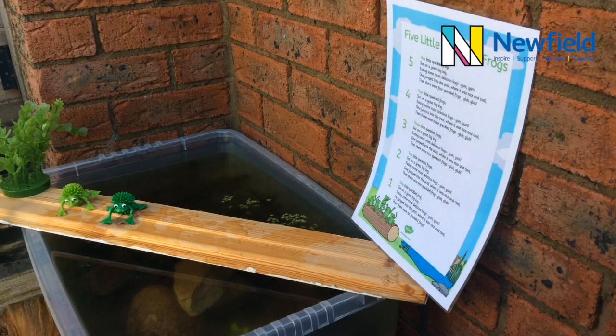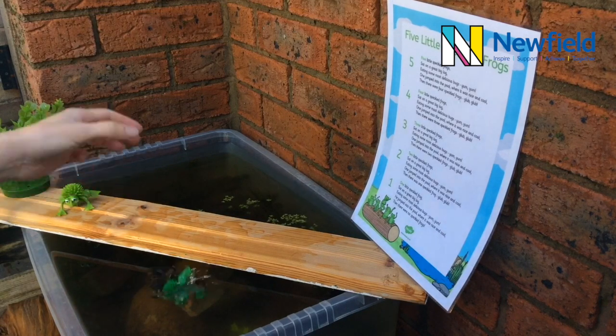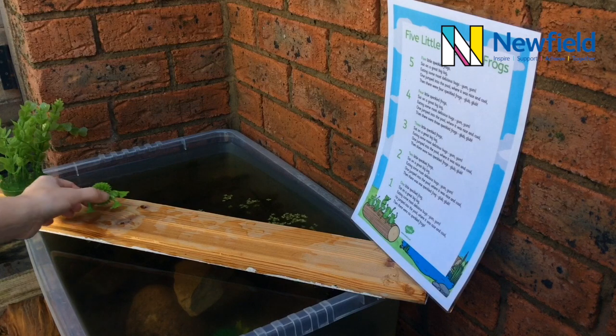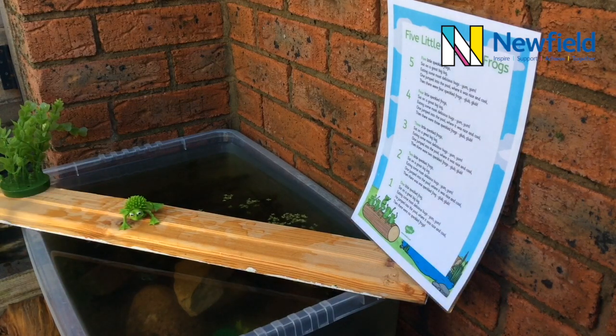Two little speckled frogs sat on a great big log, eating some most delicious bugs. Yum, yum. One jumped into the pool where it was nice and cool. Then there was one green speckled frog. Glub, glub. One left. He's all on his own now.